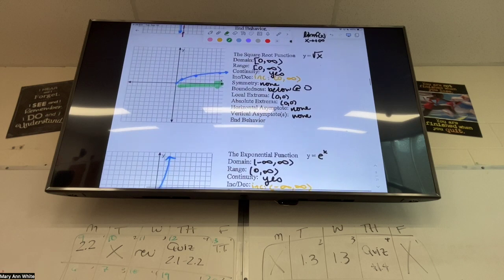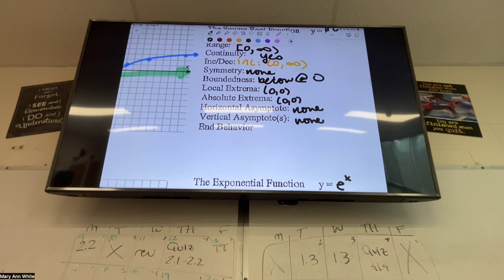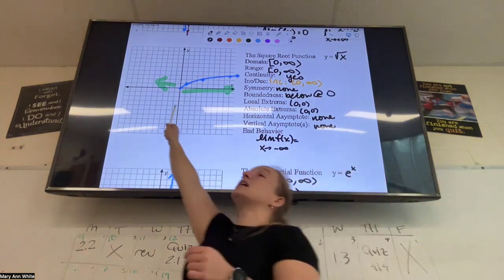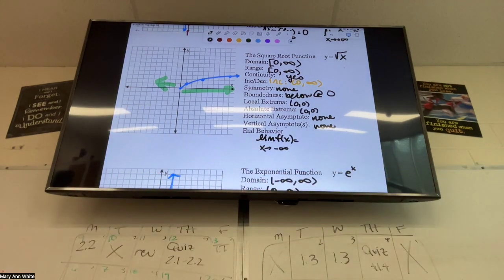Now, the square root function, do we have anything as x approaches negative infinity? No. So you can either just not write it, which is what I would do if I were you. Because I'm on my calculus kick, let me tell you, in calculus, if they ask you for it, and there's nowhere on the graph where x is approaching negative infinity, there's nothing over here, we write DNE, does not exist.